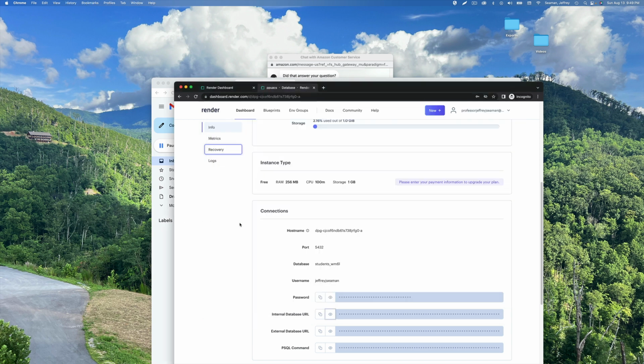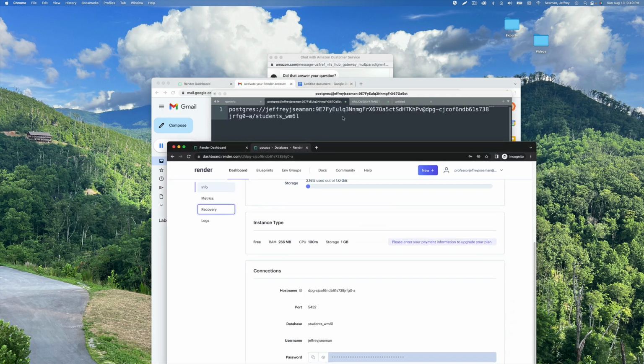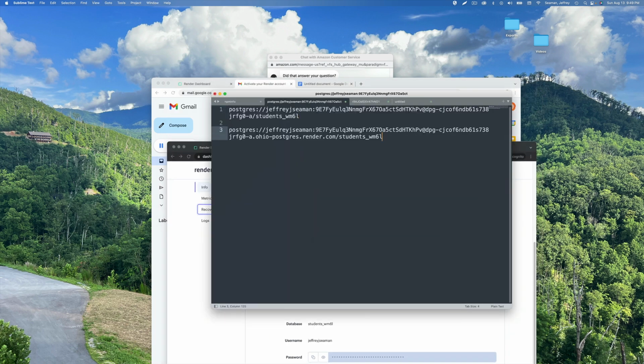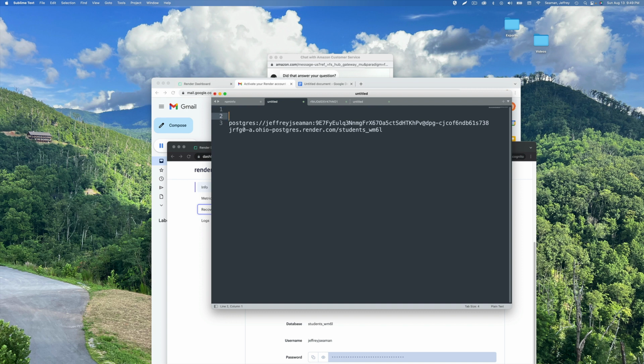Okay, that's not what I wanted. So I did internal. Let's see, external. Okay, let me think about this. Copy that, give me a second. Okay, that's what I want. I wanted external, not internal. I was looking for something that didn't look right.